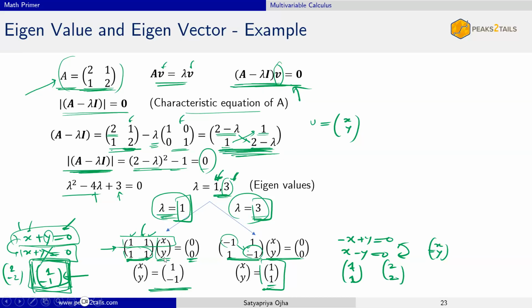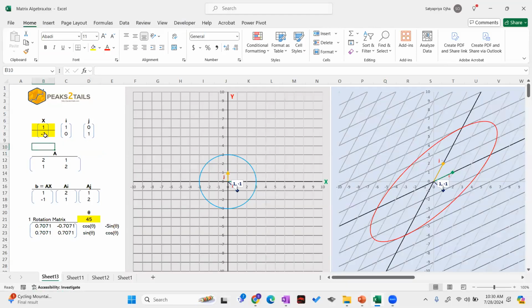So any vector you take in this direction does not change, remains completely intact, which is nice. I can take maybe 5 and minus 5. No change in the vector. Direction remains intact, scaling factor is 1. That's one of the eigenvectors, and the corresponding eigenvalue is 1. Let's look at the other direction.